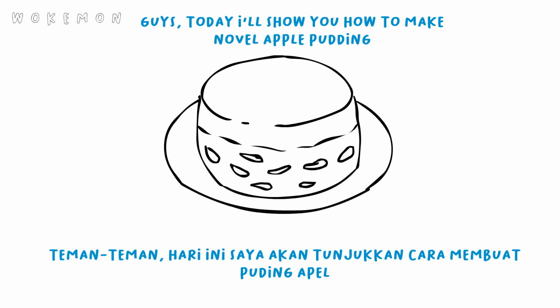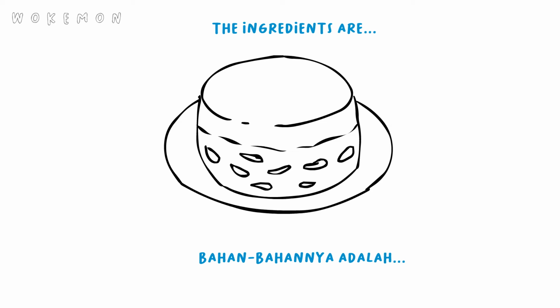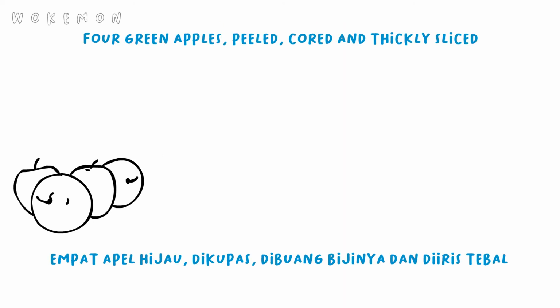Guys, today I'll show you how to make novel apple pudding. The ingredients are 4 green apples, peeled, cored, and thickly sliced.